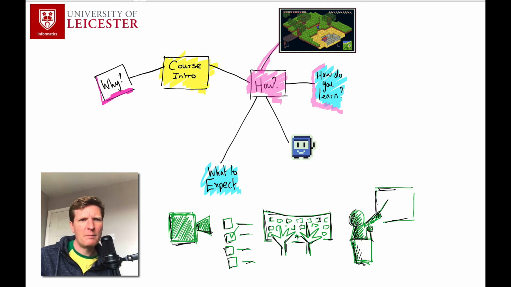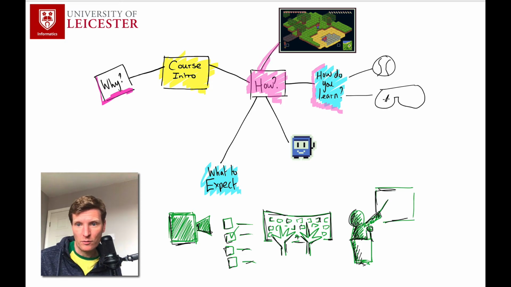But let's have a think about the types of things that you have become really good at. For some of you, it might be sport, tennis, football, whatever. That might be something you're really good at. For some of you, it might be computer games. Let's draw a controller there. You might not think of computer games as something very valuable to you, but my goodness, some people get really good at them, don't they? How did you get that good at them?